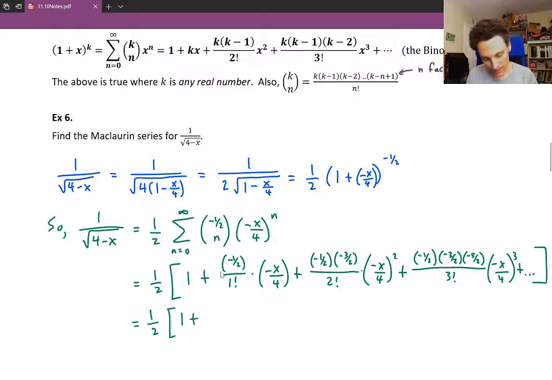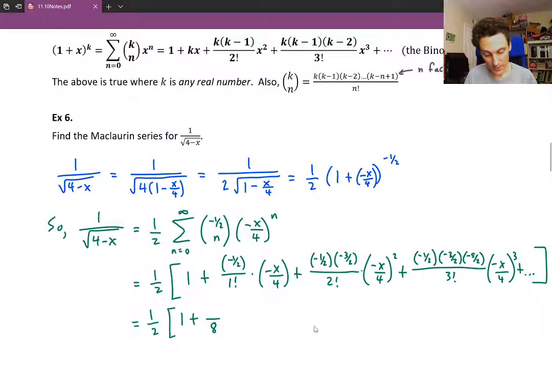Okay, so here we have a 2 that's going to appear on the bottom here, and a 4 on the bottom here. On the next one, we're going to have a 2 and another 2, and then a 4 and another 4, because it's squared. The next one, we're going to have a 2 times 2 times 2, that's like 2 cubed on the bottom, and a 4 cubed on the bottom. So let's combine the 2 cubed and the 4 cubed, and the 2 squared and the 4 squared. We're going to combine those two together. So we're going to write the 2 and the 4 here from the first one on the bottom. That's going to give you an 8.